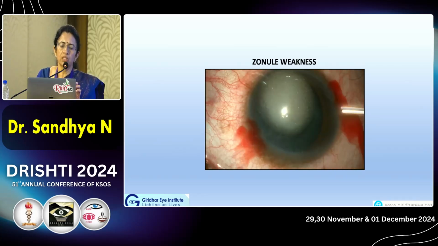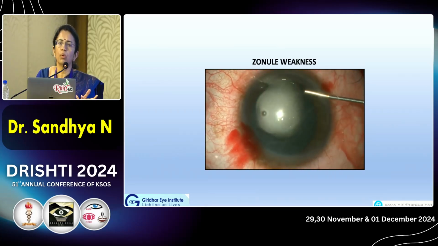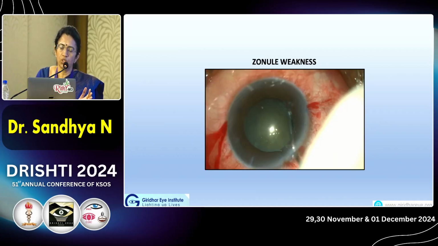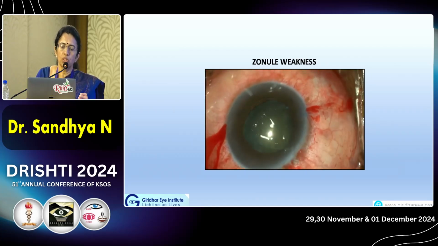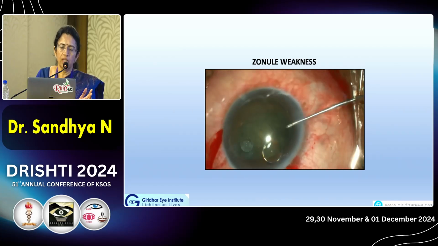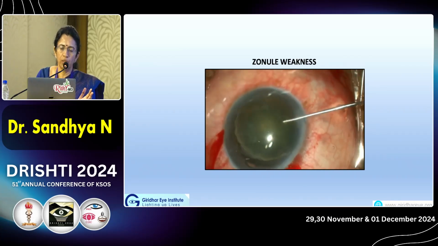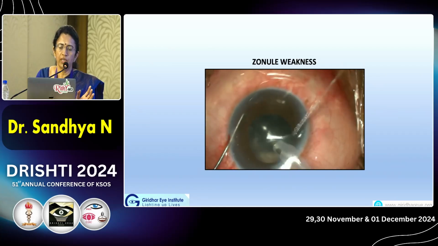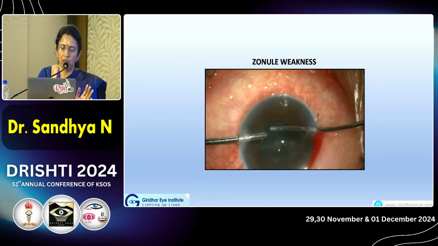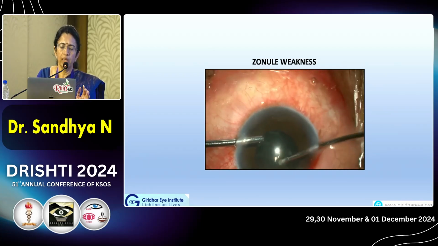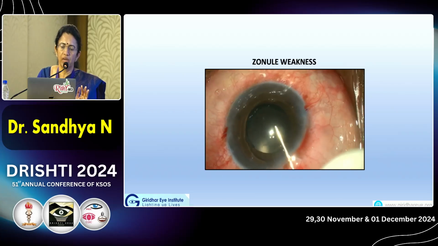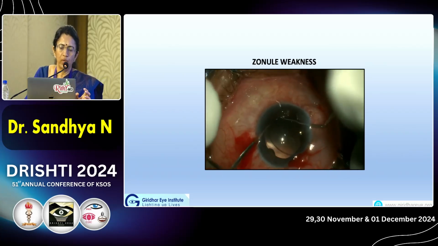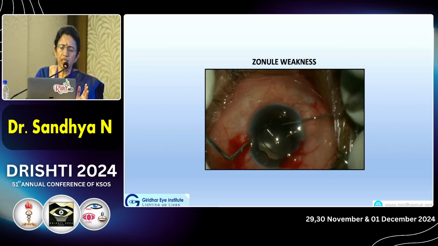What we usually see is emulsified silicone oil bubbles in the anterior chamber, which can be easily washed off or removed with injection of OVD. Since this was a soft cataract, you can see the oil still coming. It had prolapsed into the anterior chamber. After protecting the endothelium with dispersive OVD, this was emulsified in the anterior chamber using low phaco parameters. Then the cortex was removed by pulling it tangentially rather than radially, so that there is less stress on the zonules, and then the bag was filled with OVD and a CTR was inserted.